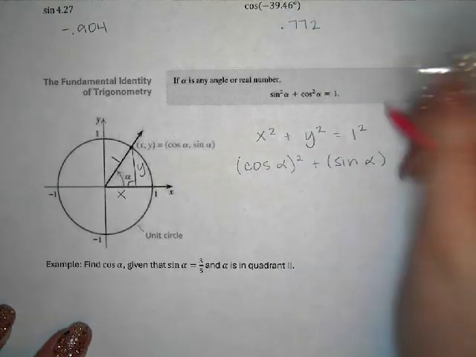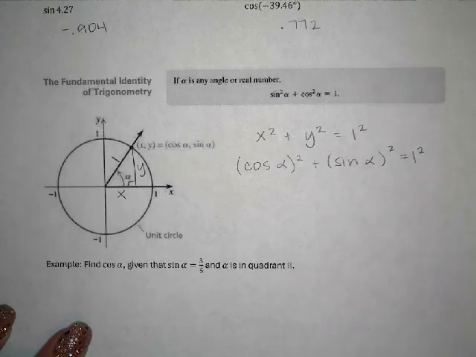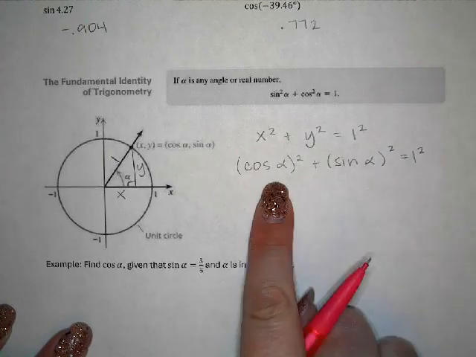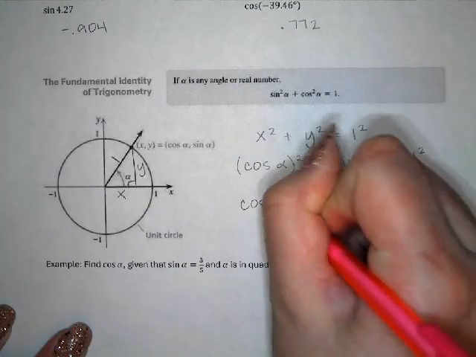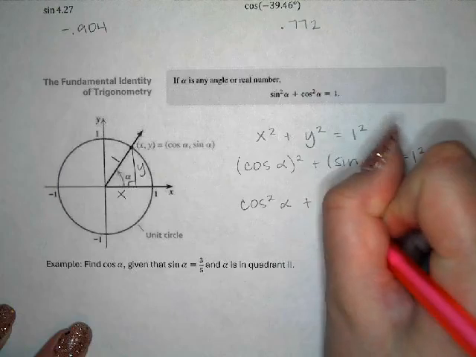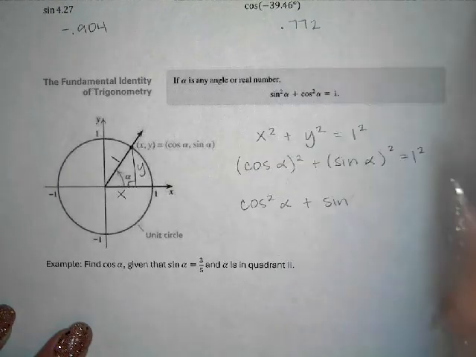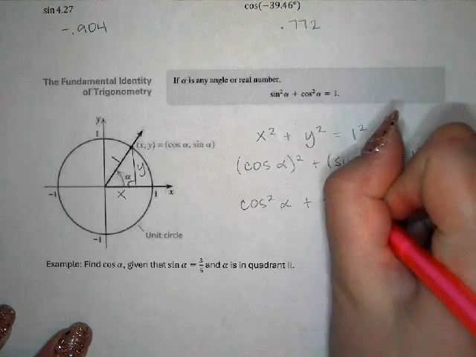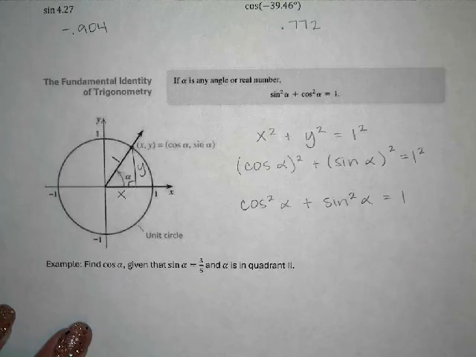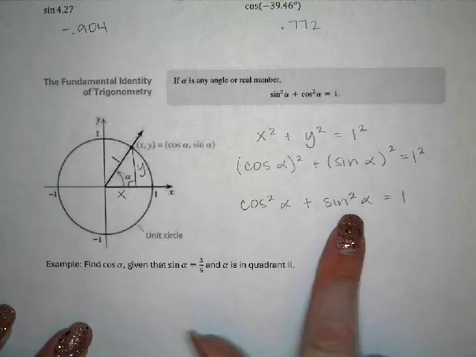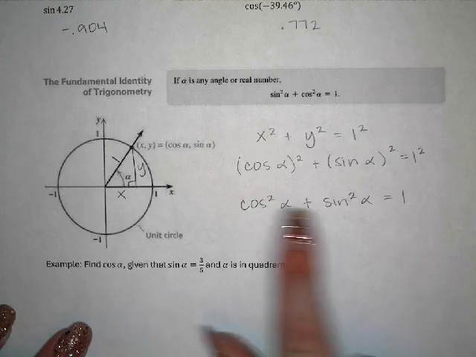And then the shorthand way of writing this is just to say cos squared plus sine squared. That's not an alpha, that should be a 2. Cos squared plus sine squared equals 1 squared, or equals 1. And of course it doesn't matter when you're adding things together, you can switch the order. So cos squared plus sine squared equals 1 is the same thing as sine squared plus cos squared equals 1.